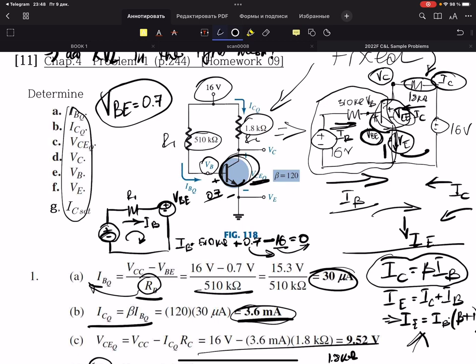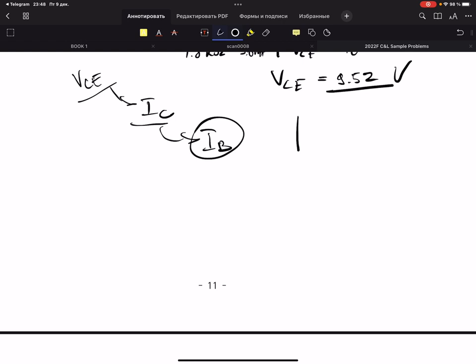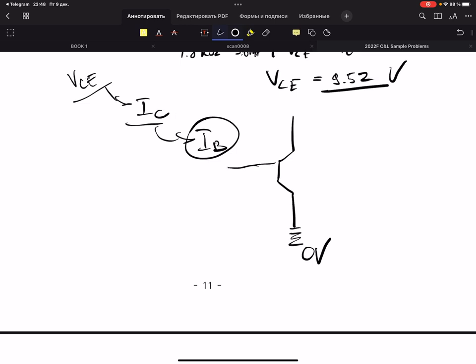As you can see here, there is nothing right here. So that means this is ground 0. Ground 0 goes up, there is nothing, and in this branch there is also nothing. So we have here VE. If there's nothing, VE's value is 0, right? You have this node and this ground 0 voltage, but we're interested in this branch. In this branch there is nothing, and nothing means at each point the voltage is 0. So VE is 0.